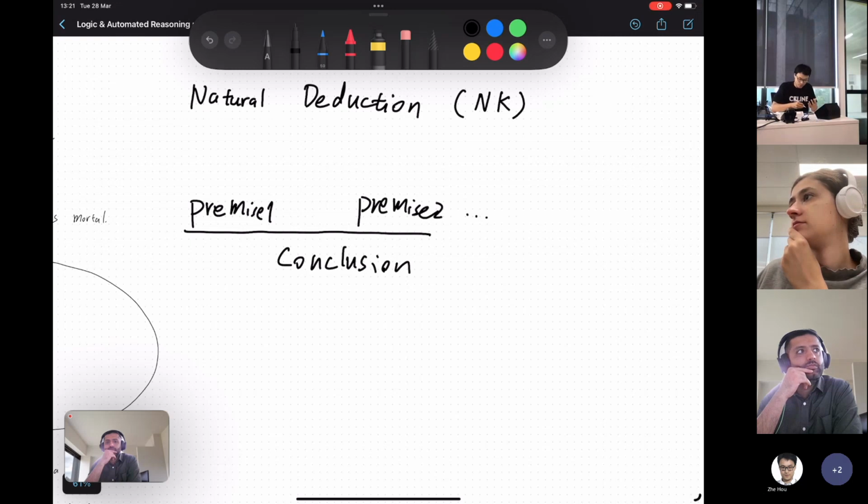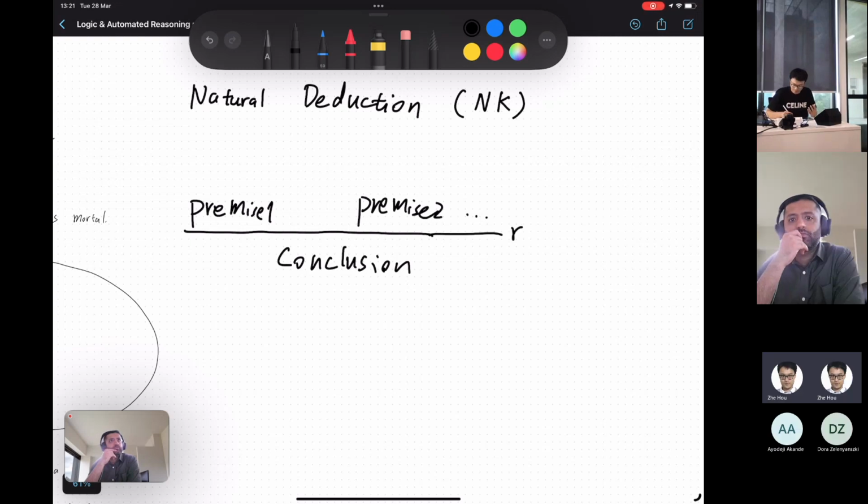Somewhere we'll write the name of the rule. What the rule represents is that above the line are the things that you assume are true, or the things that you have already derived in your previous derivations. In any case, above the line are the things that you know are true, and below the line is what you can derive from what you already know. That's the idea of an inference rule.